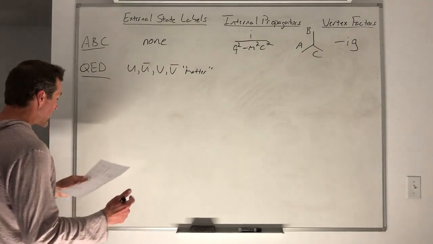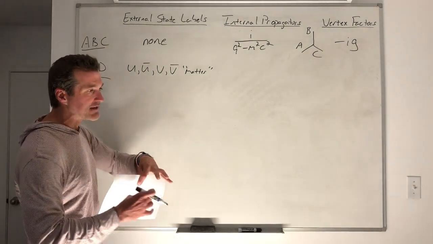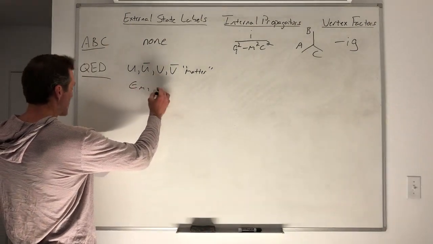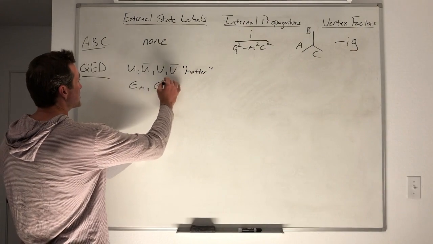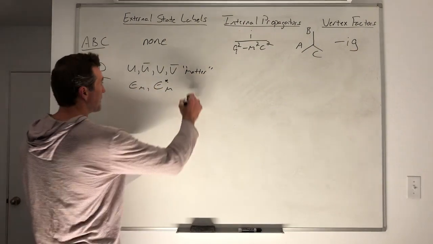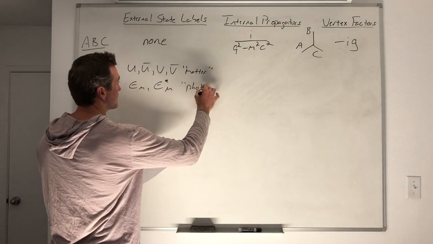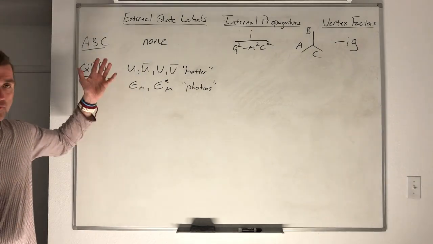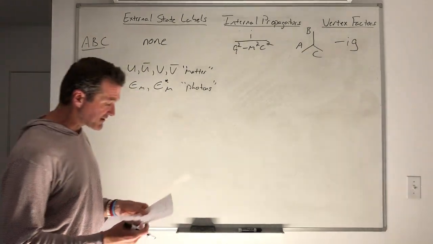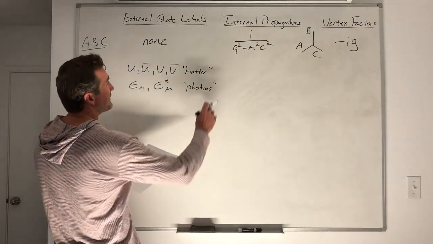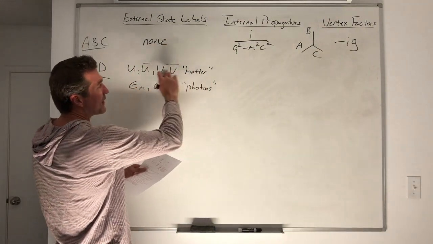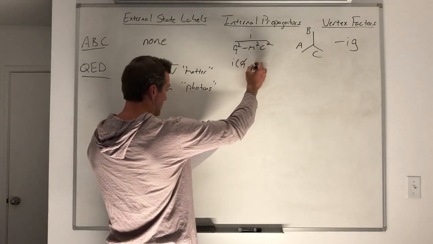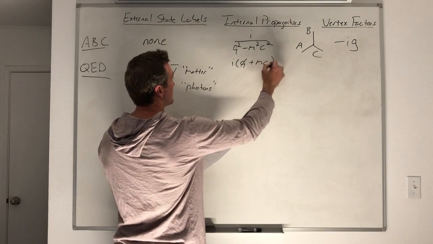And of course, if our interaction has an external photon, then we also, and we really haven't done much with this, have to specify the orientation of the photon's polarization, okay? And of course, photons are vector particles, so their orientation is specified by this polarization vector. Now, if we have an internal matter line in the QED theory, then we know that we need to write down a contribution of the following form.